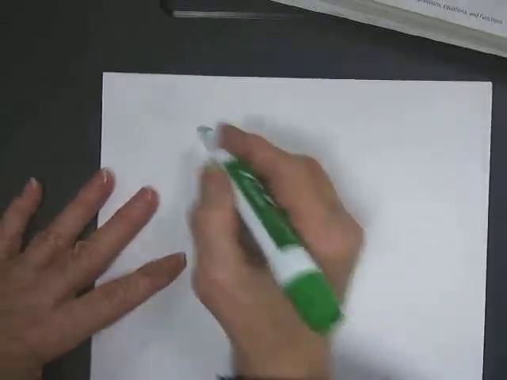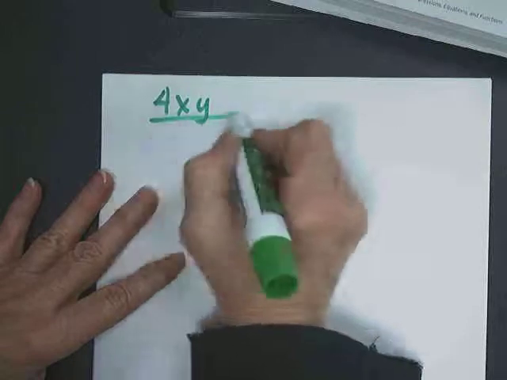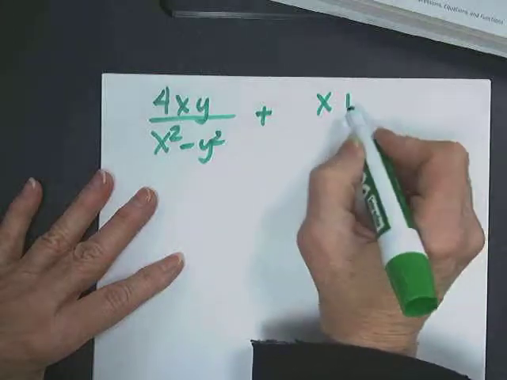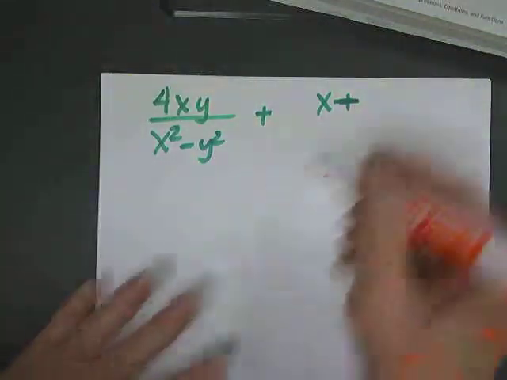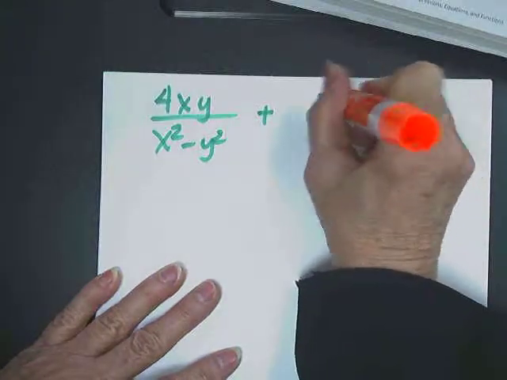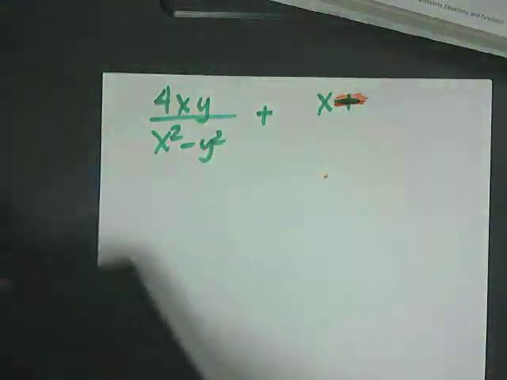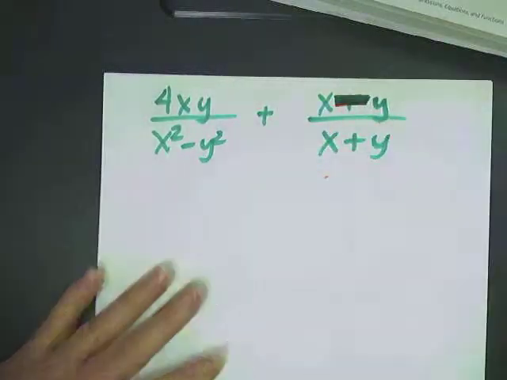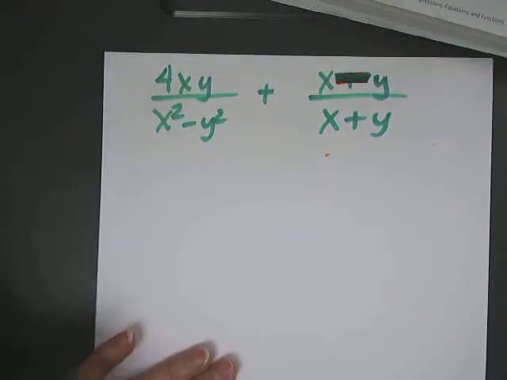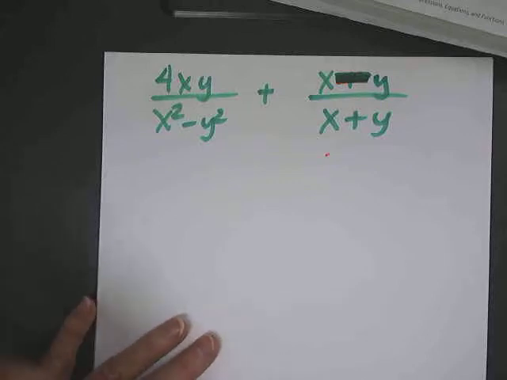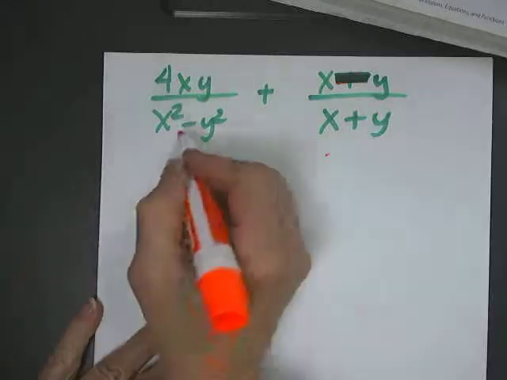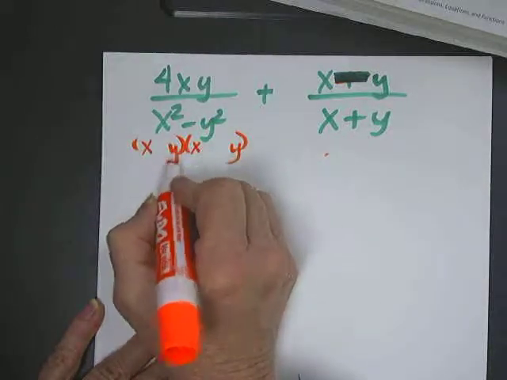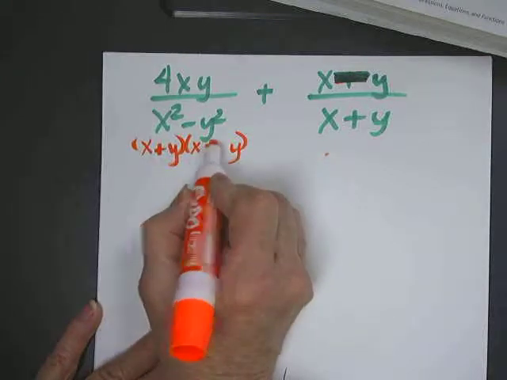Okay, so let's do another one. Multiply and simplify. Okay, let's see. We're going to add and subtract fractions, right? We'll do one more add, and then we'll start doing some subtract, because that adds one more concept onto the fraction thing. Let's do 4xy over x squared minus y squared plus, oops, sorry, this is a minus, sorry guys, minus y over x plus y.